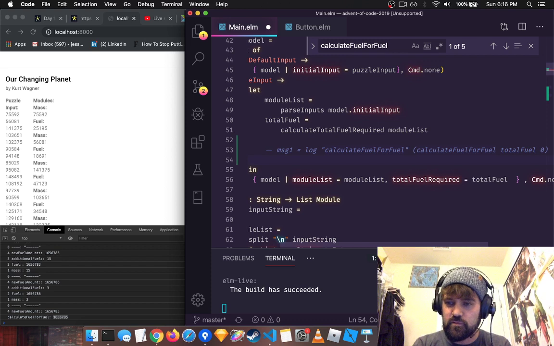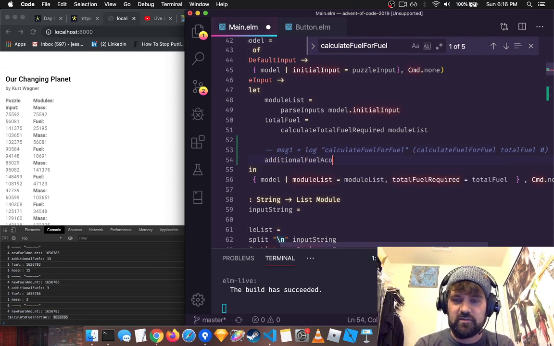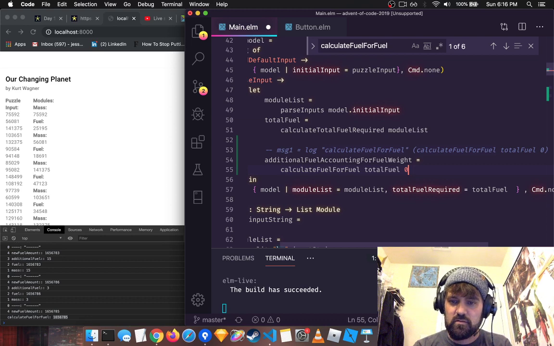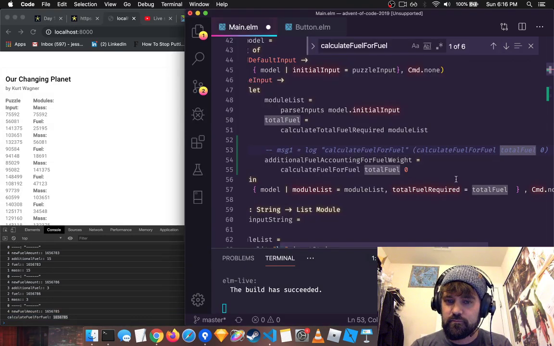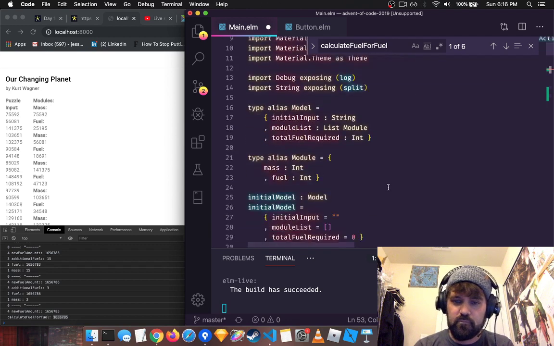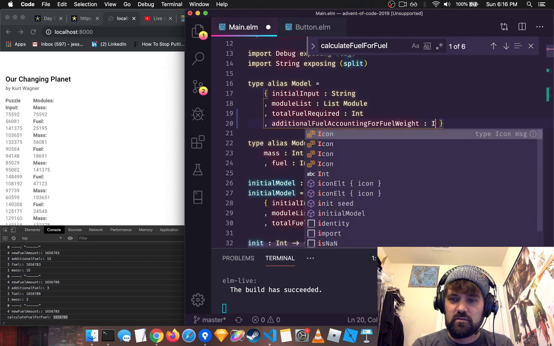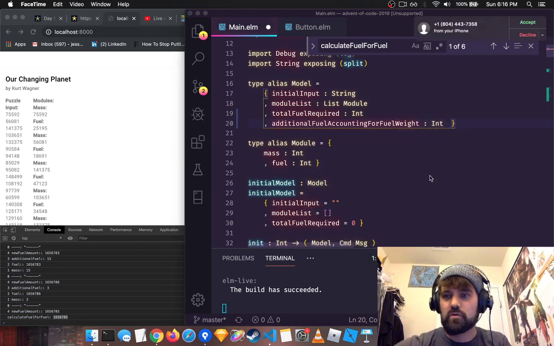So that's the total fuel. Additional fuel accounting for fuel weight. Which is the additional. So let's add that. We'll say that. Oh, yeah.